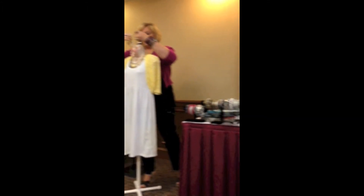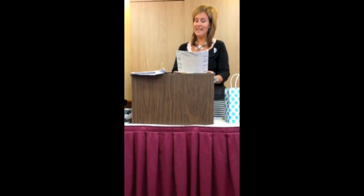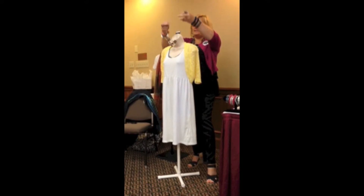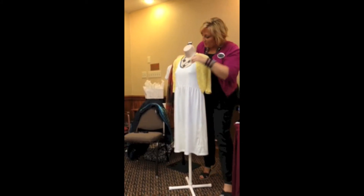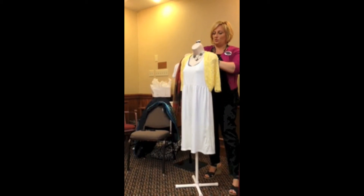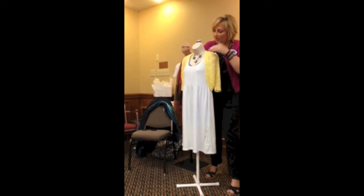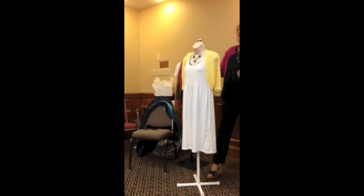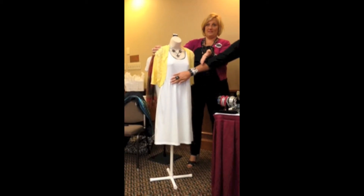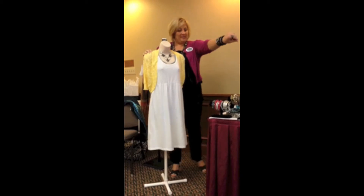Now the timeless go-with-anything Go Girl ensemble showcases the floral influence in fashion. Black and white is a trend that will take you well past summer this year — the classic look has a timeless feel. Here is the Go Girl necklace. One thing I love about Premier is we have long extenders on our necklaces so not only does it fit everyone, you can change it to fit any neckline. You want your necklace to be about an inch above or an inch below your top. Then add all your black and white bracelets — all the arm candy, ladies, you've got to have it.